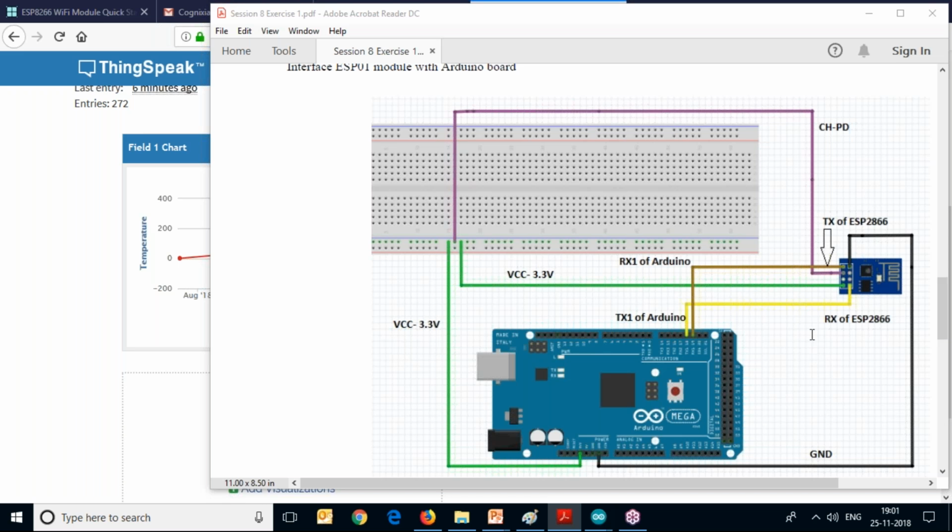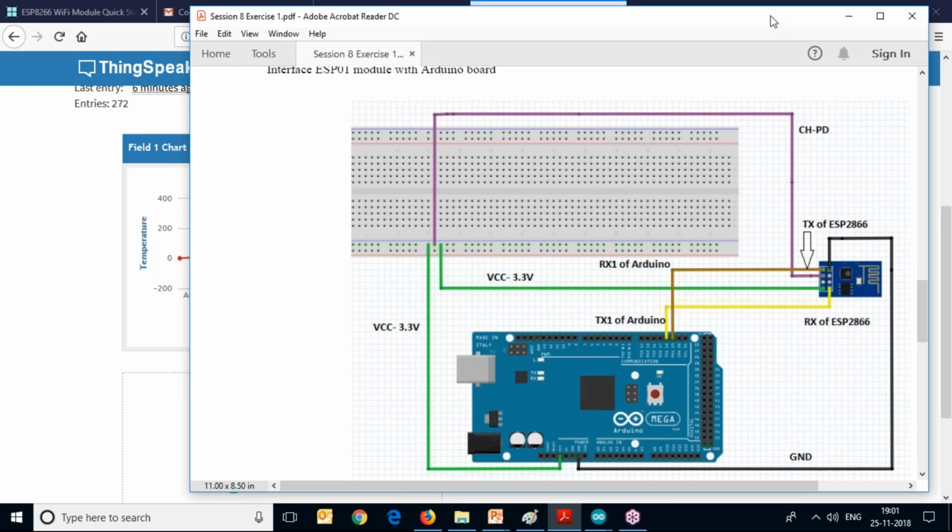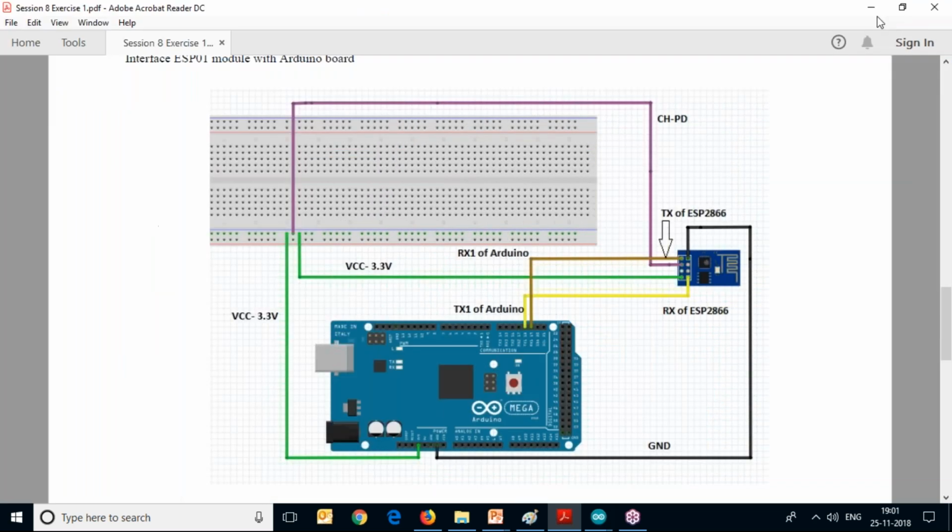Okay, so in today's session we are going to finish off what we started in yesterday's session, connecting our sensor node to ThingSpeak Cloud to upload data over there. We'll continue with the experiment working with our hardware.